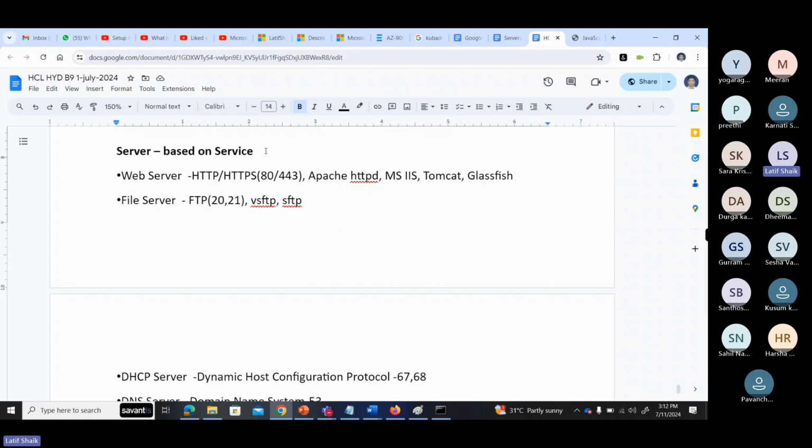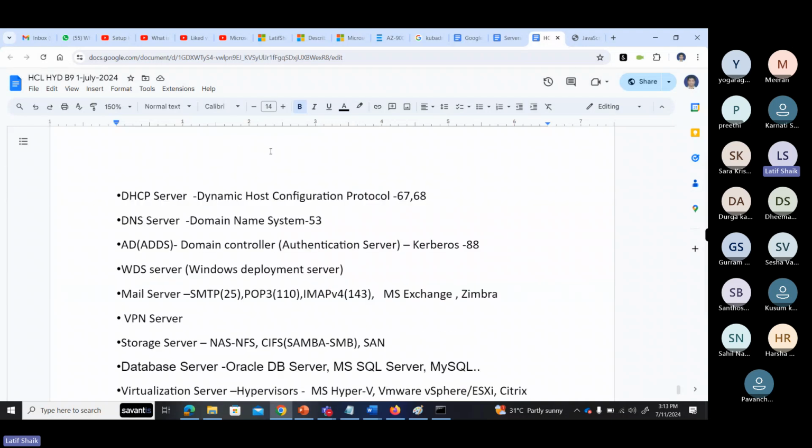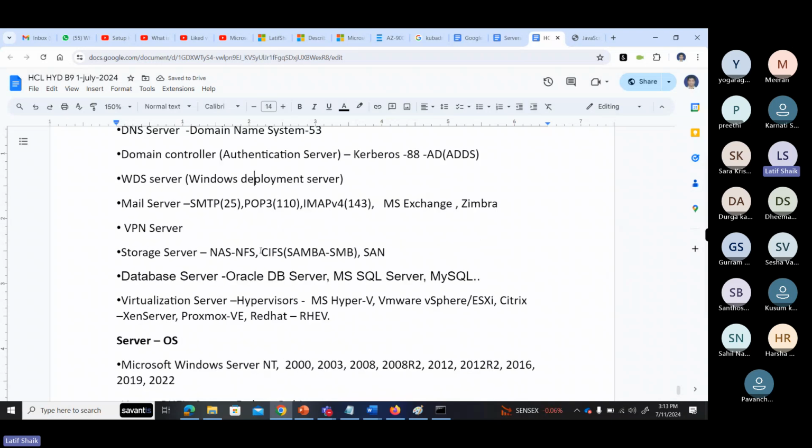Here it is: web server, file server, DHCP server, DNS server, domain controller, WDS server, deployment server, mail server, VPN server, database server, storage server, virtualization server, like that. A lot of servers are there.